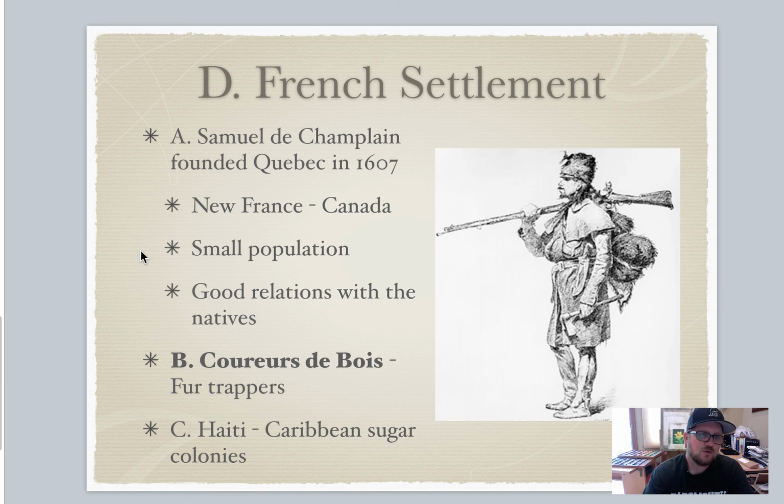The French will also have a colony in Haiti where they're basically going for Caribbean sugar colonies. Obviously, a very different treatment of natives there, and slaves are going to be used in Haiti. Usually that's not going to come up, but this will come up in regards to the Louisiana Purchase later on in period 4. And for the most part, the French are going to be very non-invasive. They aren't going to create big population clusters. They're going to be pretty good with their treatment of the natives. There is going to be some intermarriage with the natives also in this regard.